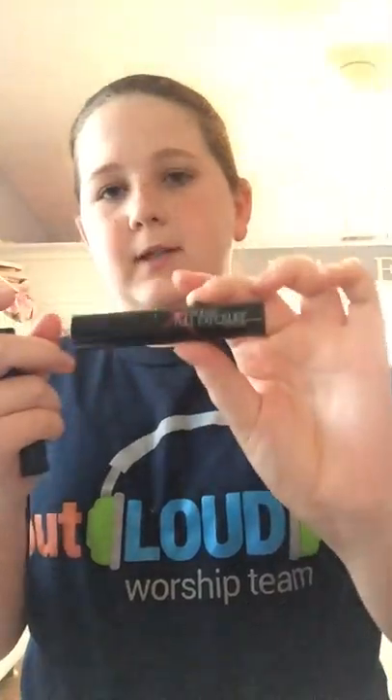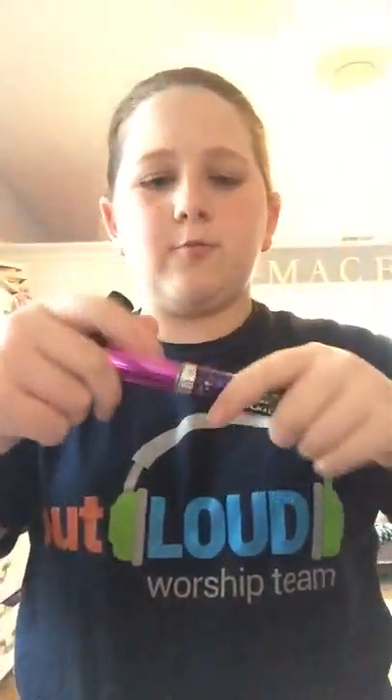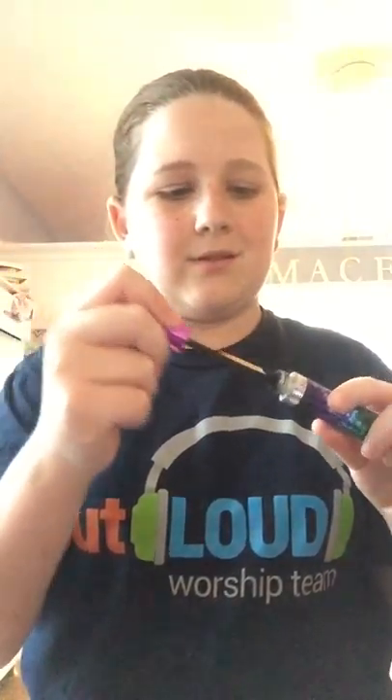The next thing is the Smashbox X-Rated Mascara Volumator, and I'm really excited when we get mascaras because they usually become one of my favorites. Last month we got the Their Real Tinted Primer, which I use all the time, and we've also gotten the Smashbox Full Exposure Mascara. I'm really excited to try this one out, but I'm not a big fan of the brush — it looks like it might be kind of clumpy. I'll have to check it out and let you guys know.